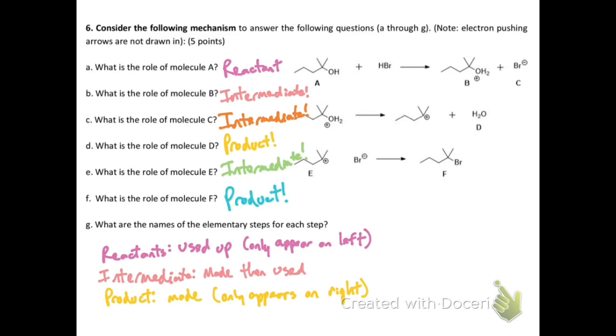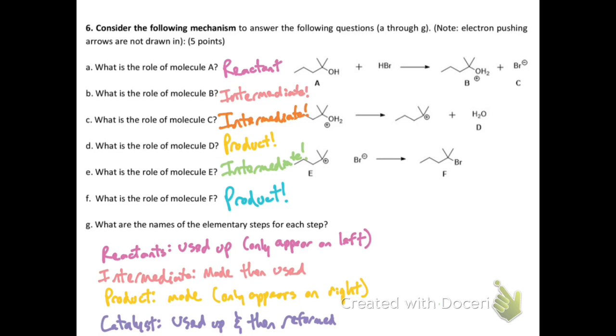So the only thing that we don't see here is a catalyst. And so a catalyst is basically like an anti-intermediate. A catalyst is used up and then reformed. And the idea is that once it's reformed, it can help facilitate the reaction over and over and over again. So it appears on the left-hand side, and then later in a subsequent step will appear on the right-hand side. So it's used but then reformed, and that's what differentiates it from a reactant.